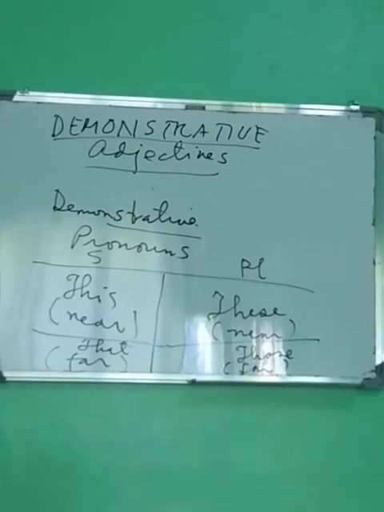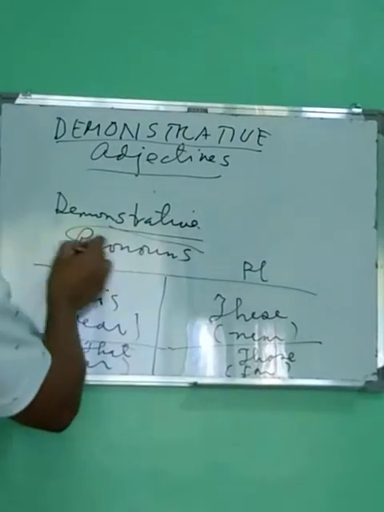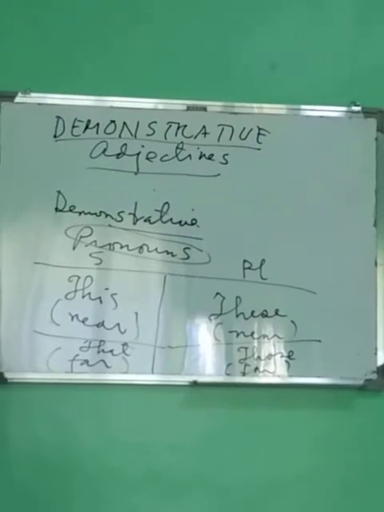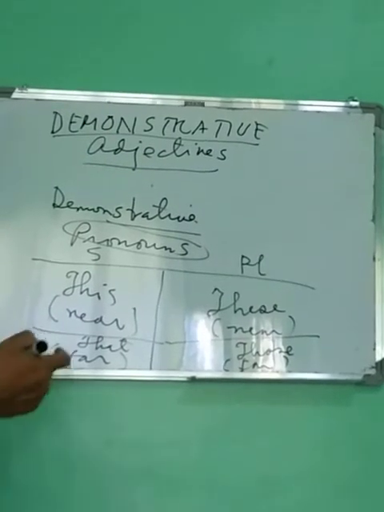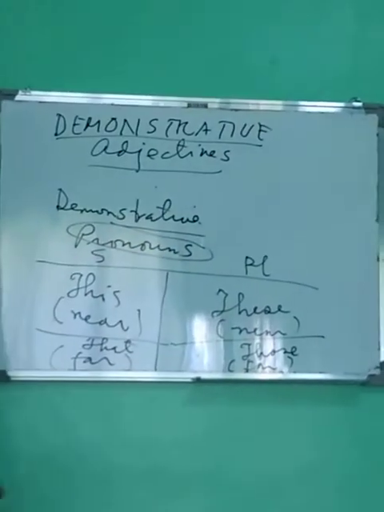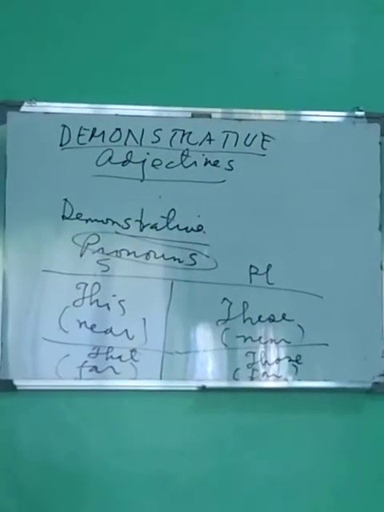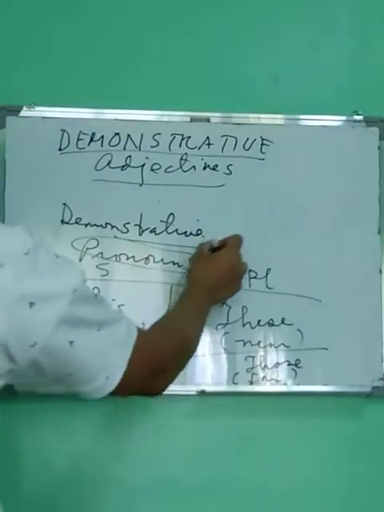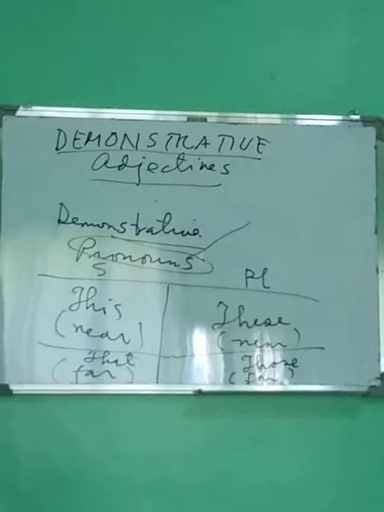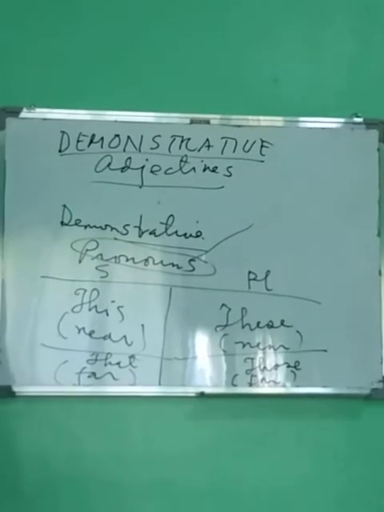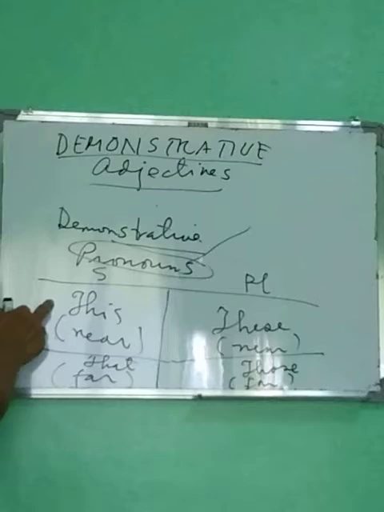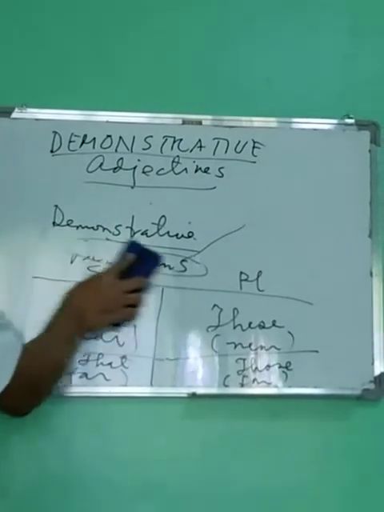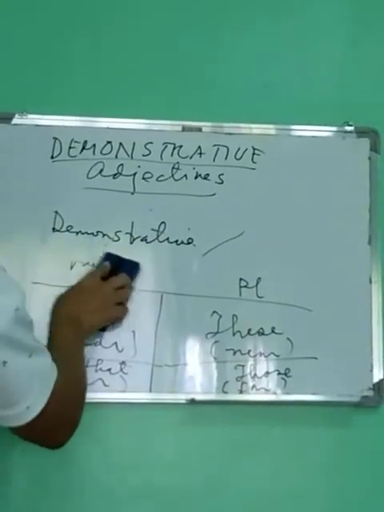These are pronouns, but a pronoun is a part of speech. But I told you time and again that every part of speech can function in different ways. It's not only a pronoun, because it is a pronoun, it is a pronoun for a lifetime. Words can also function in different ways or in different parts of speech. Like for instance, these are pronouns, but they could also function as demonstrative adjectives.